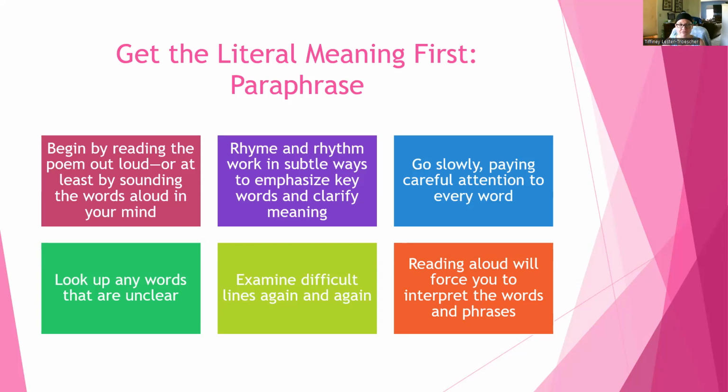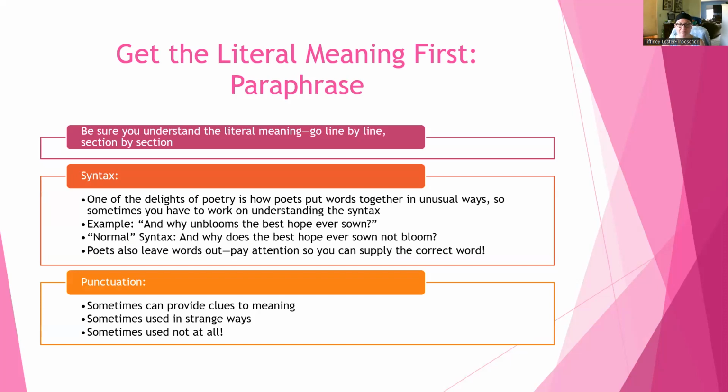We can sort of read on autopilot. And when you're forced to say it out loud, your brain stops and tries to figure out what you're saying, what it means. So again, reading it out loud is super helpful. Getting the literal meaning first, right? So what do we mean by that?